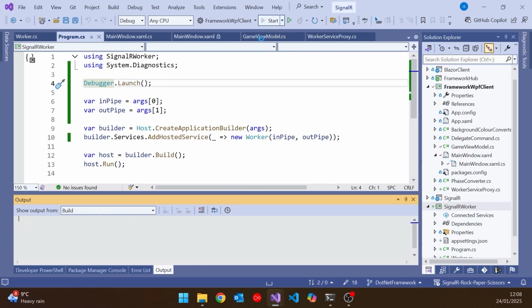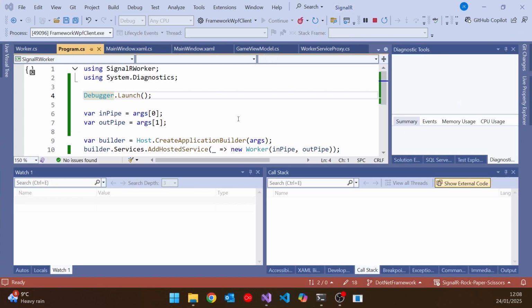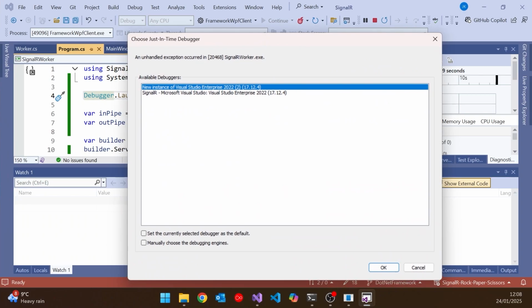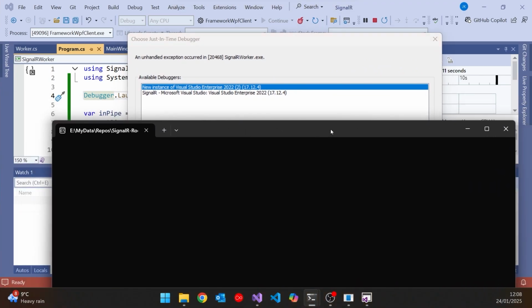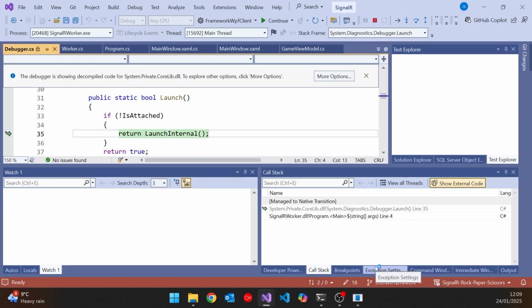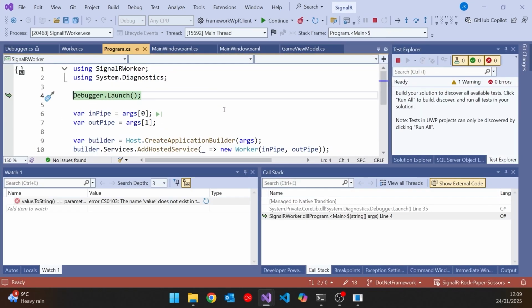So if I click start, that, remember, is going to build and run the client, and then we can see what happens is the worker process, which we've got in this window here, has hit that debugger.launch, and it's offering us either a new instance of Visual Studio or that second instance that I just launched. It doesn't give us the main one because that's already running in the debugger. New instance I find isn't much use because although it will open up the debugger, it doesn't know where the source code is, so that's why I opened this one already. So open that one up, and then you'll see that we've broken there in the debugger.launch.